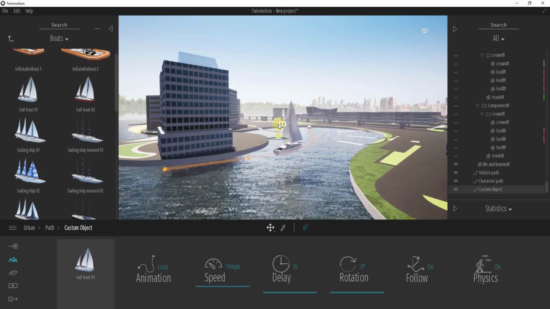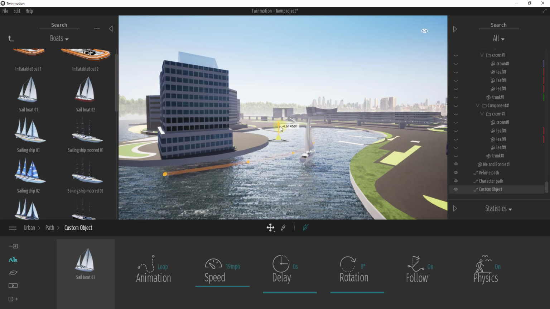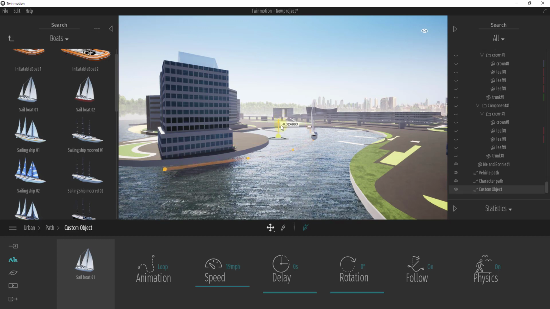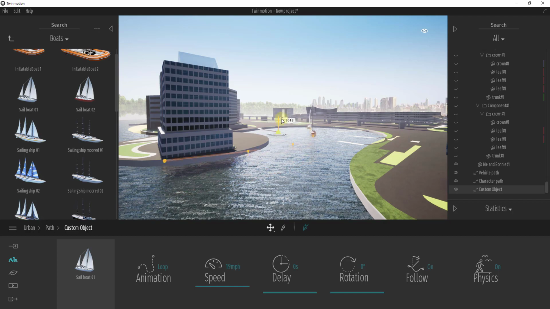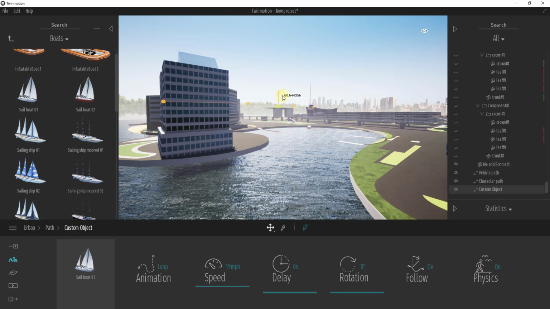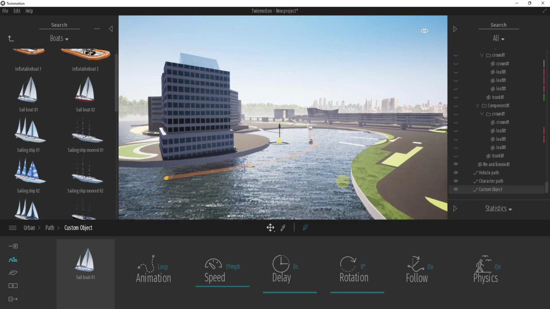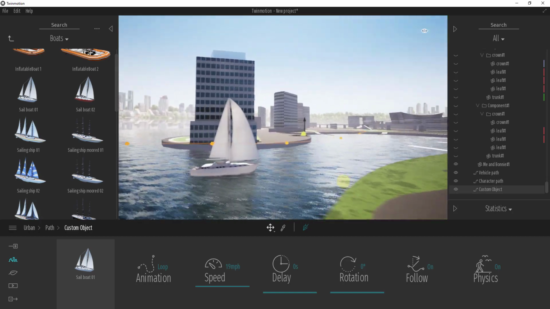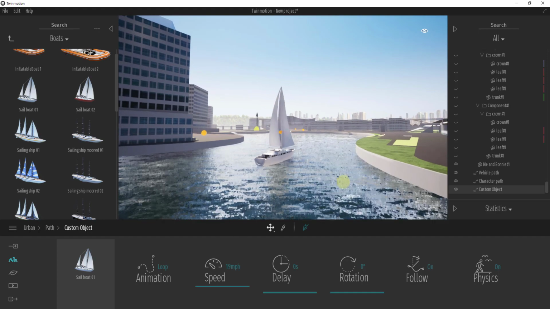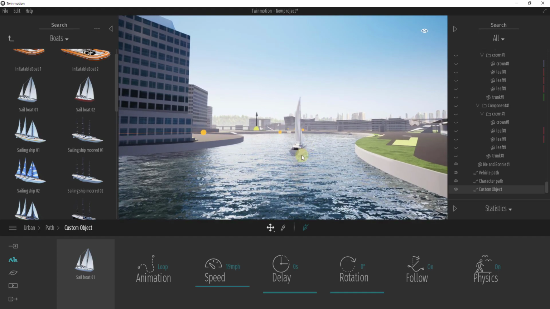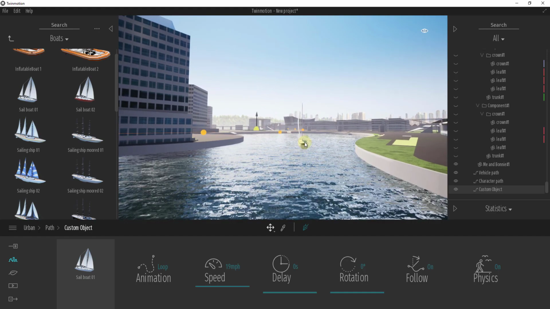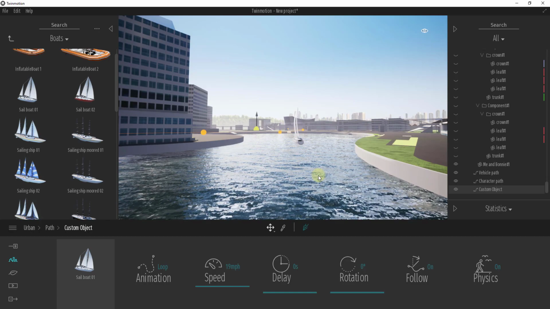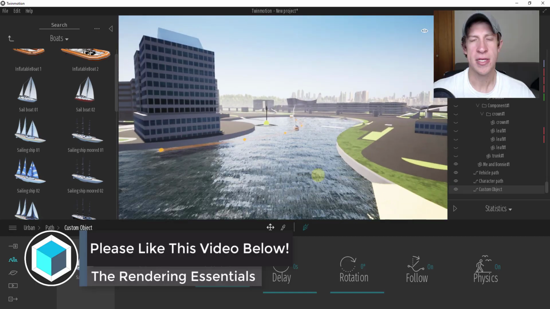And you may need to just click and move this just a little bit in order to get this to do that. There's a certain point at which the physics kicks in. Like if this is way up here, this doesn't drop this down anymore. But if I get to a certain point, even if I put my path above this object, it's going to drop my object down to whatever face is down below. So you can use the physics to make sure that this is riding along a face rather than floating in the air.